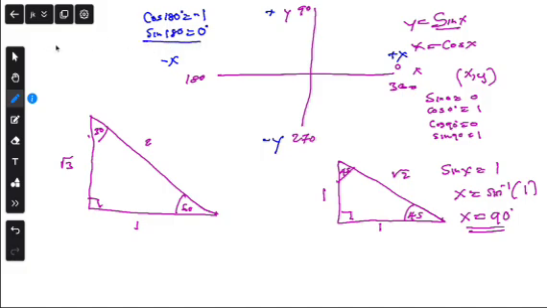So if you're solving cos x equal to negative 1, and they ask you to find theta, you make x the subject of the formula, which is cos inverse of negative 1. So definitely what is going to be the value of x? It's going to be 180, because cos 180 gives you negative 1. So x is going to be equal to 180 degrees. So that's the idea.